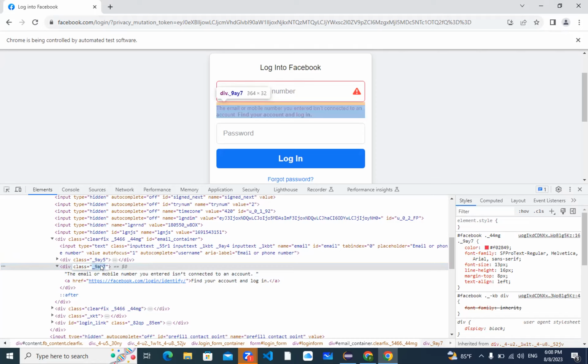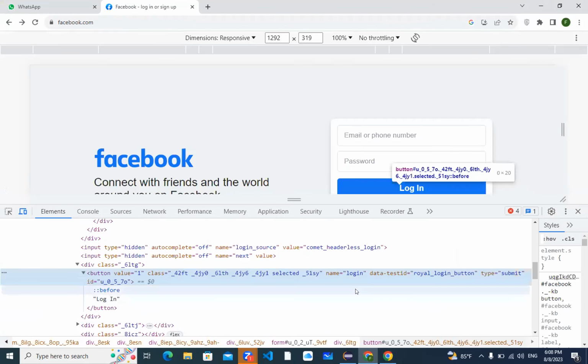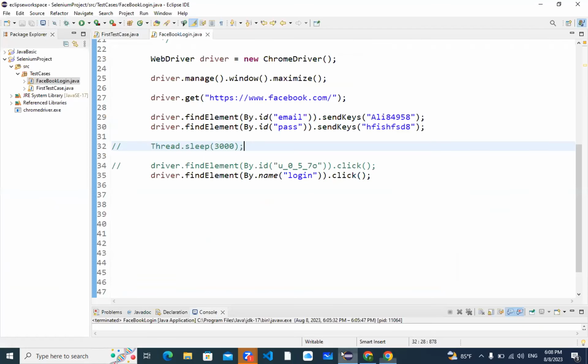I will copy this. Just try to come in here in your Eclipse IDE. Your next job is, first of all, you have to paste this portion and comment it because you need it.